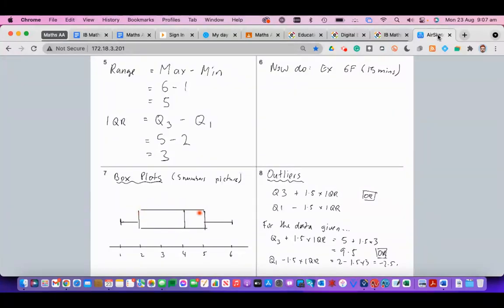So this is my 50% of my data. This is my first 25%. This is my second 25%. I'm not saying that very well. This is my first 25%, isn't it? This takes me up to the middle of the data, so from 25 to 50%. This takes me from 50 to 75. Okay? So between the 25th and the 50th percentile, the data is a little bit more spread out than it is between 50 and 75.